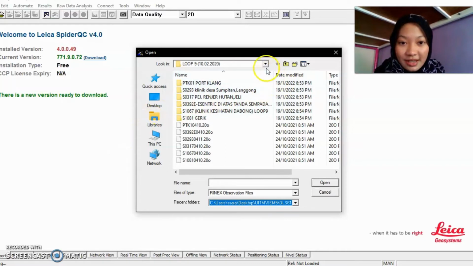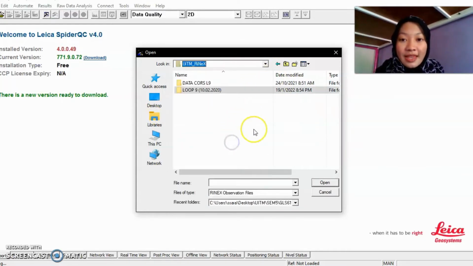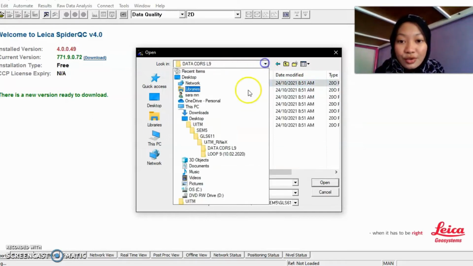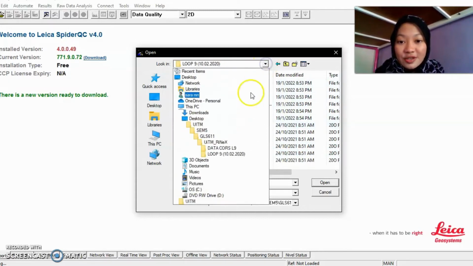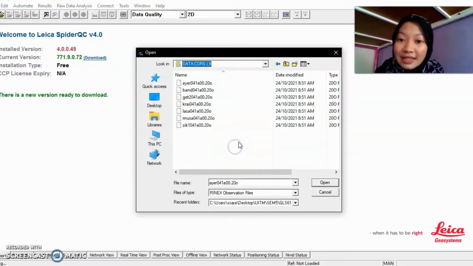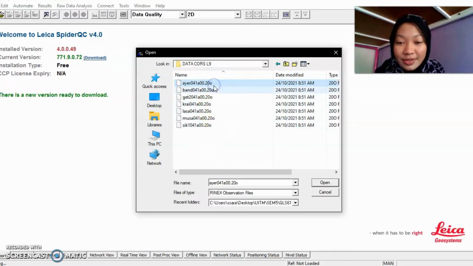Here we need to open our GNSS data, and we need to evaluate all the data. For example, we need to evaluate all the data in the Course L9 and also the Loop 9 data. But for this demonstration, I will only show you the IR041A00 observation data. So I will open this data.